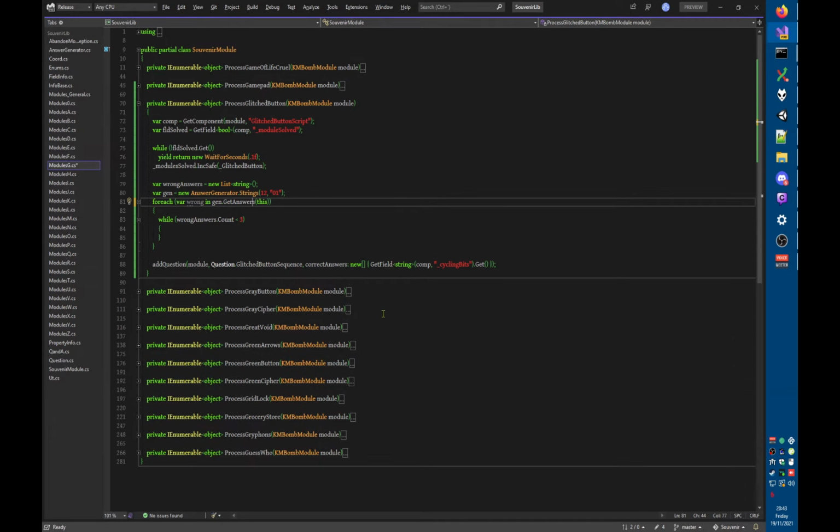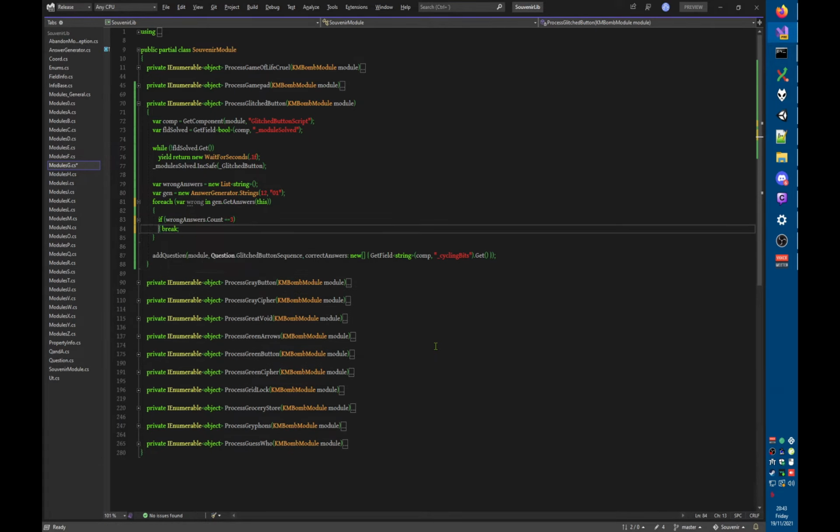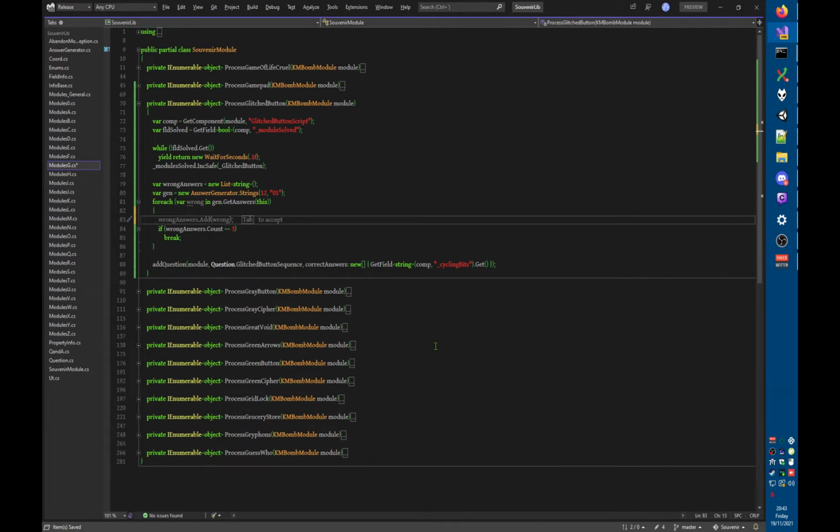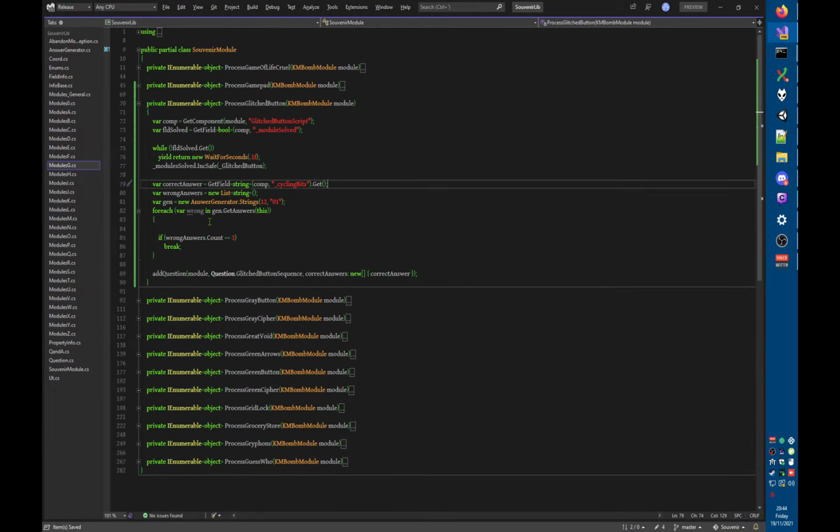Okay, so for each, so first of all, if we reach that, then we just break. Okay, so now we need to make sure that this wrong answer is not equal to the correct answer, which we need to get here, var correct answer equals that. So this is the correct answer.